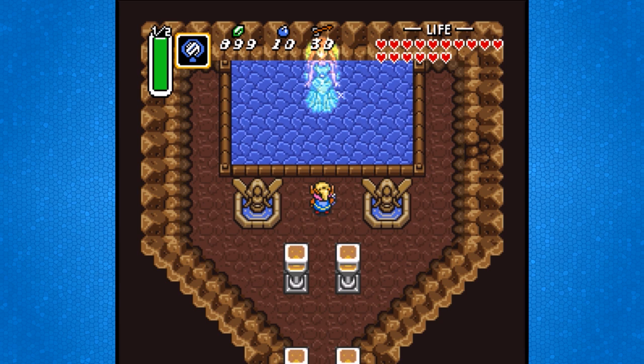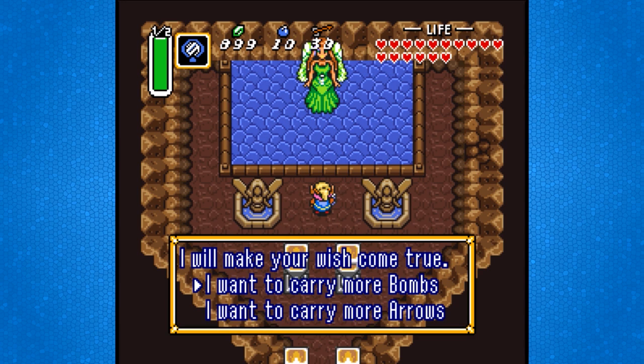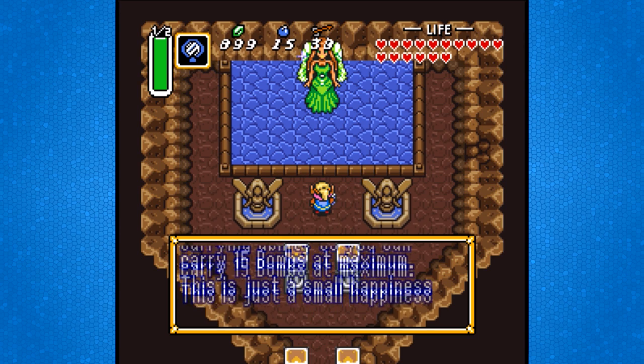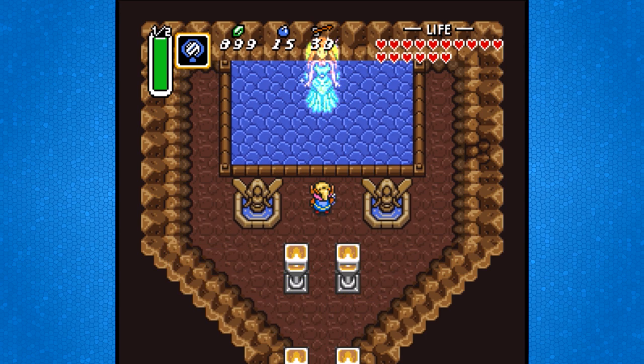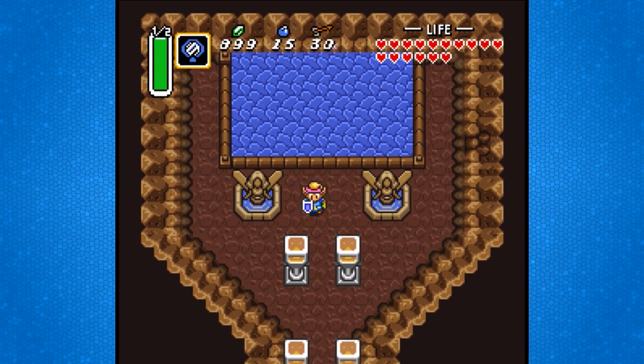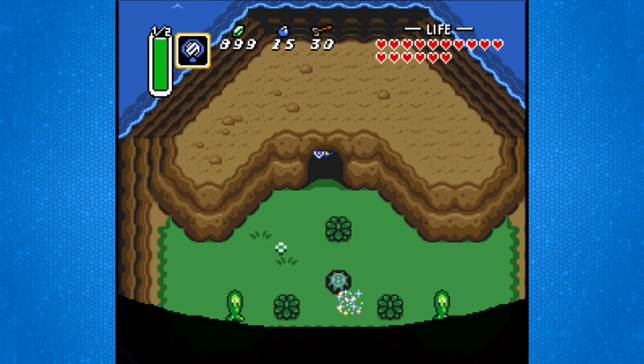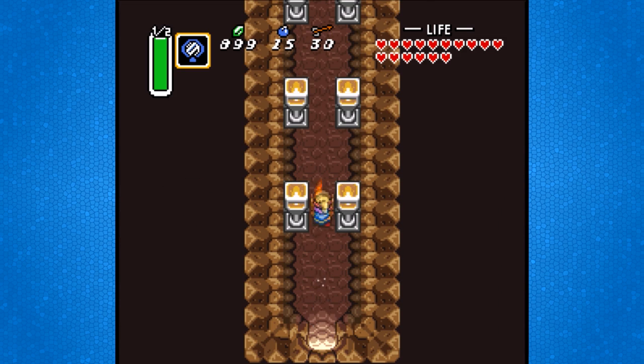And with that, that is 100 rupees, and this fairy appears and says, would you like to carry more bombs or arrows, essentially? We can carry 30 arrows, but we can only have 10 bombs, so I would like to carry more bombs. And now we can carry 15 bombs. And this will happen every 100 rupees you throw in. So we can go out, come back in, and throw 100 more rupees, and we'll be able to once again upgrade our bombs or arrows.